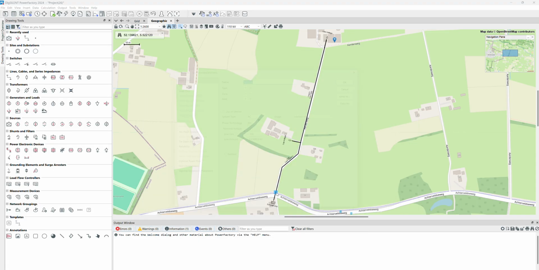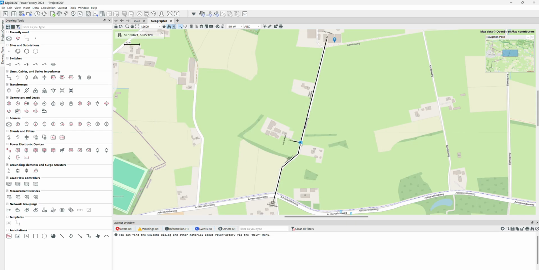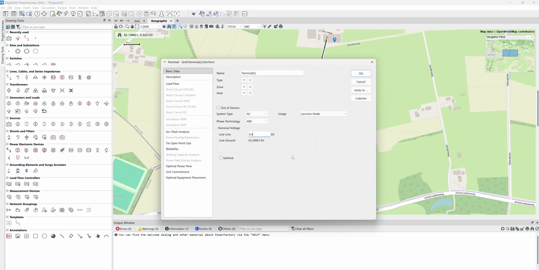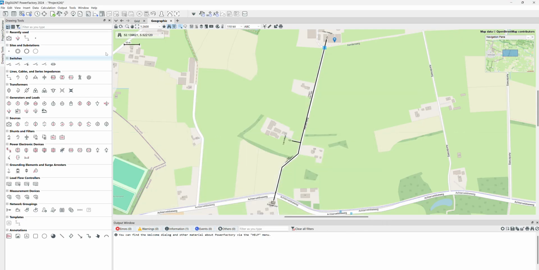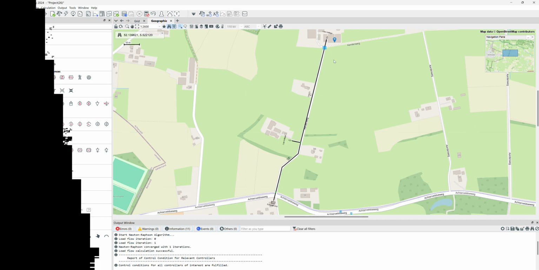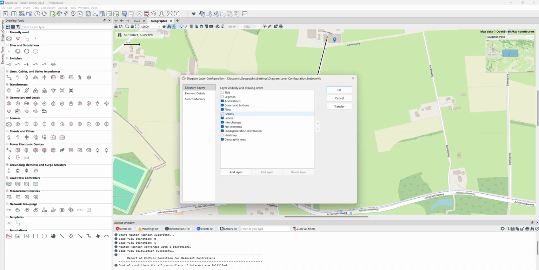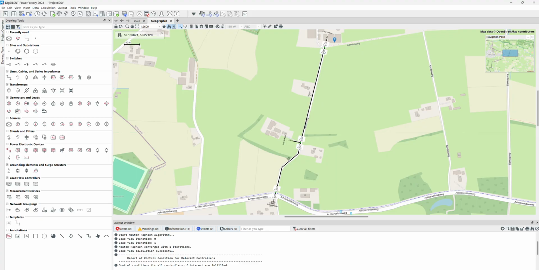Then the polarity of the voltage level of these nodes also should be changed. Then you can run the simulation. But you can see you cannot see anything here from the layers. You should just add the result. Then you can see how much, for example, only 1 amp is going. And you can see that here we have everything in mega.